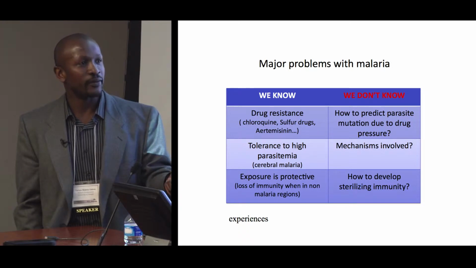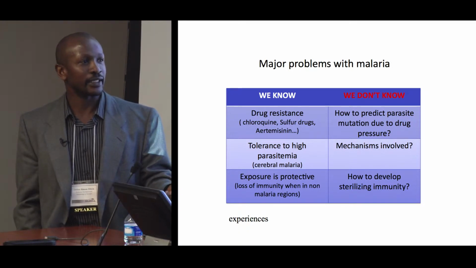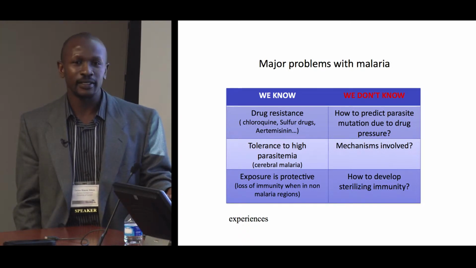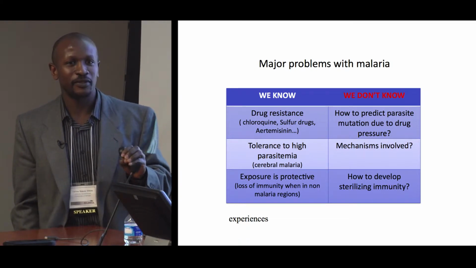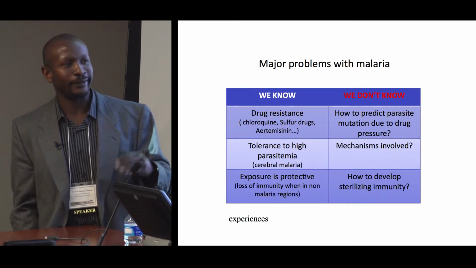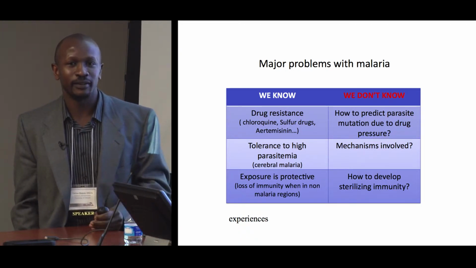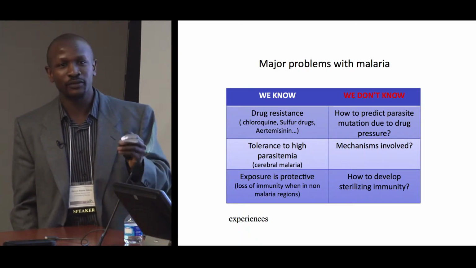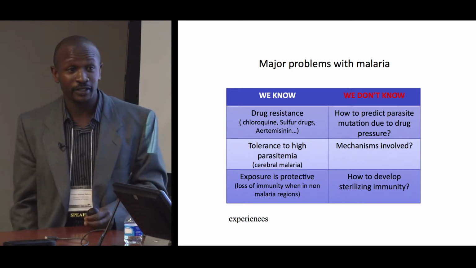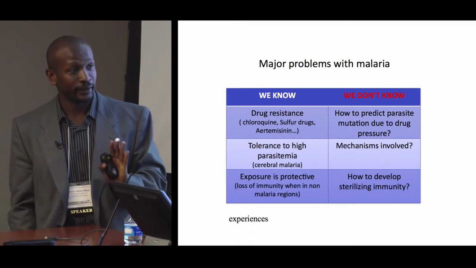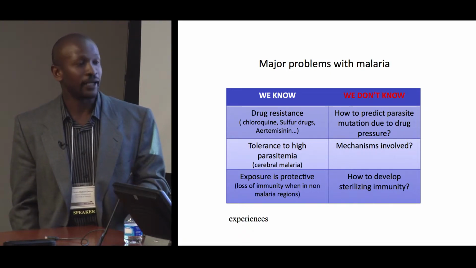And that explains why we still need concerted efforts towards developing sterilizing immunity, which up to this moment still escapes most of our thoughts. Credit to Professor Steve Hoffman, who is trying to do the whole sporozoite immunization programs, but getting those sporozoites is a difficult thing. So it's good work, but a lot still needs to be done.